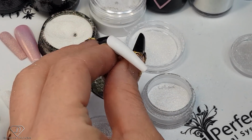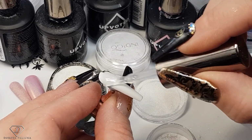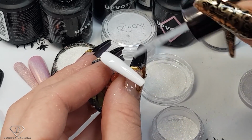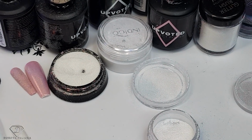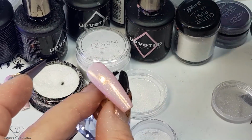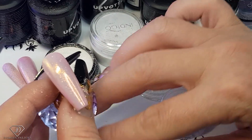So let's apply the High Shine No Wipe Top Gel. That's a top coat with no inhibition layer. So top coat, no inhibition layer, and give it 60 seconds cure. Okay, this one is all finished and it has that no wipe top gel.